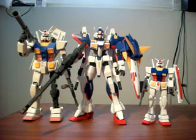As you can see, the R1 is slightly taller than the 1/100 RX-78-2 Gundam — they're both 1/100 scale models — about a quarter of an inch taller. It is also fairly bulky with wide shoulders, some wing components on the back, a large shield, and a large main beam rifle weapon.